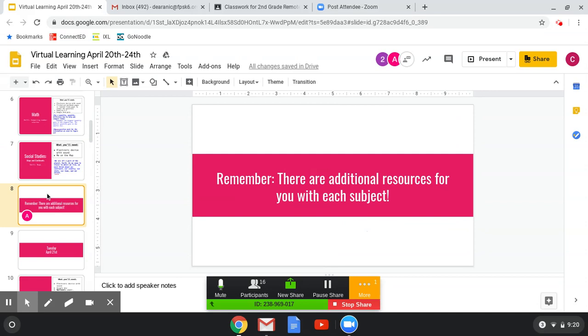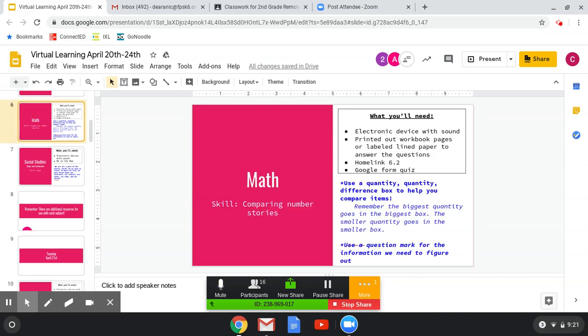Remember, there are additional resources to help you with each subject of things that you can click on. One more thing that I forgot about math that I wanted to tell you. When you finish the math sheets, there are actually answer keys for you. You don't have to take pictures and send those to us. You could have mom, dad, or a family member carefully check your work with the answer keys to see how you're doing. If you're doing well, great. If you're a little iffy on it, that's when you could join me at 11:30 to check in, and I can help you out with that.